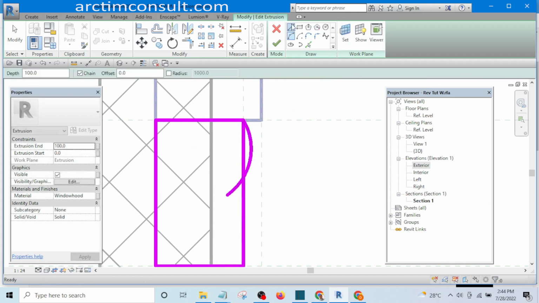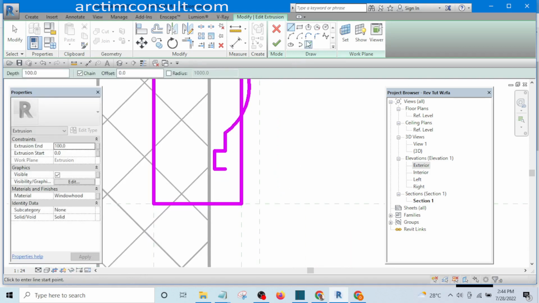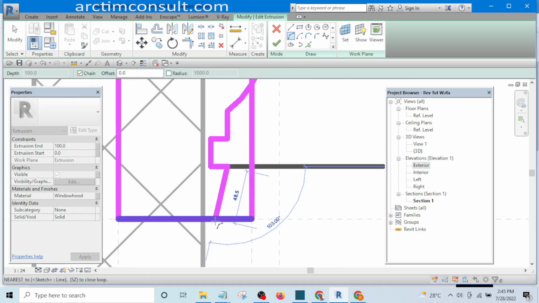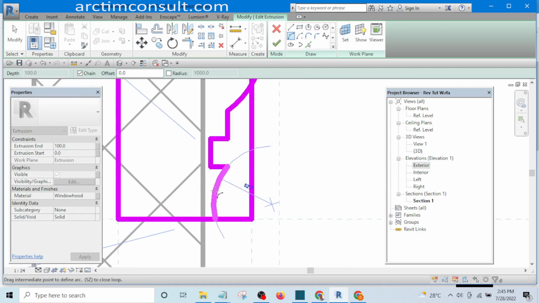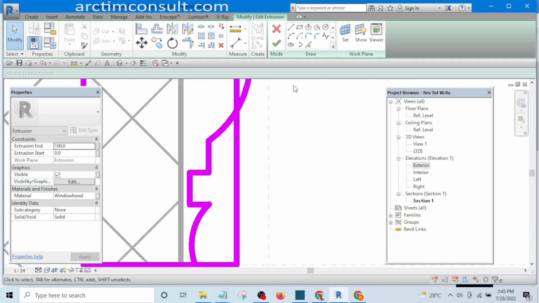Let me use a line, a simple line, and whatever design you want to create is up to you. Any design you want is up to you. Let's try this, whether it is going to work.